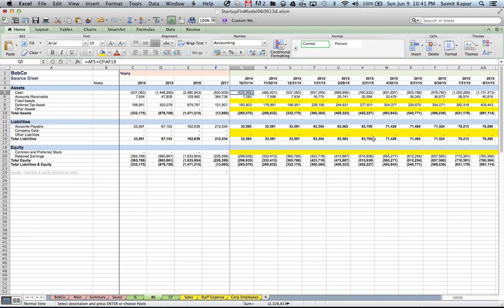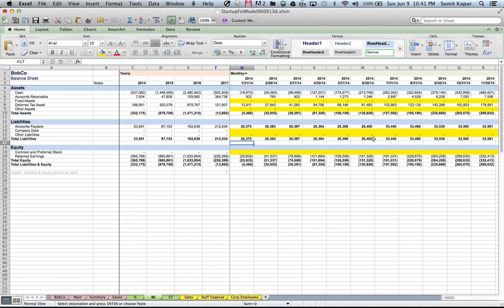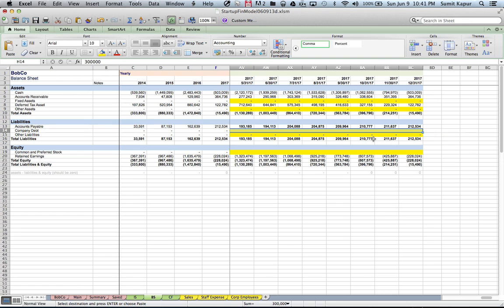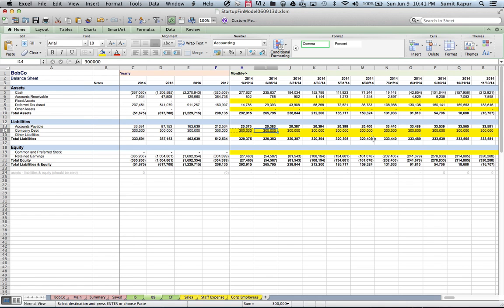So what we'll do is we will go ahead and rectify that by raising some capital. Again, the balance sheet has assets, it has liabilities, and it has equity. The capital that you might raise initially would be company debt, let's say. And so Bob is going to go ahead and raise $300,000 of company debt right away from Angels or his own credit card. Bob's a big hitter, so he's got plenty of cash. So he puts that money to work here, and you need to keep that. If you would have 300,000 here and then 0 here, the model would assume you paid that debt back.